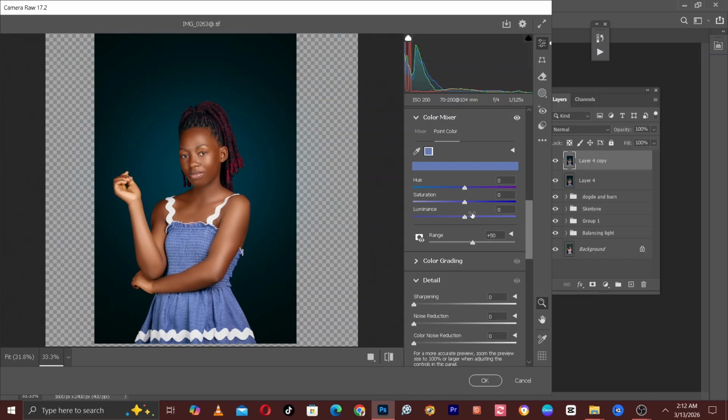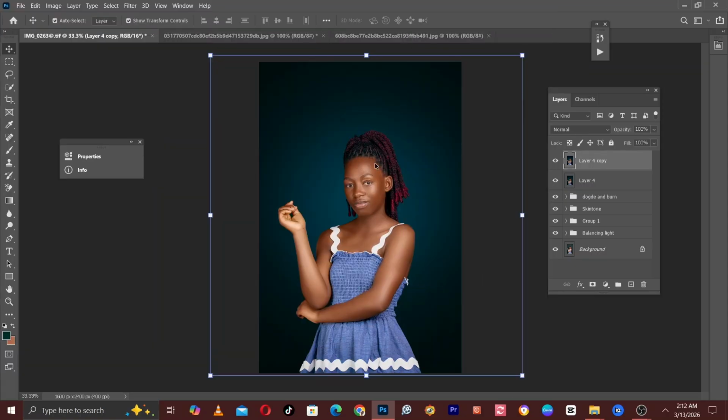So right here, I will increase the saturation and then the luminosity of the dress. And so far you can see the before and then after. So after that, press OK.